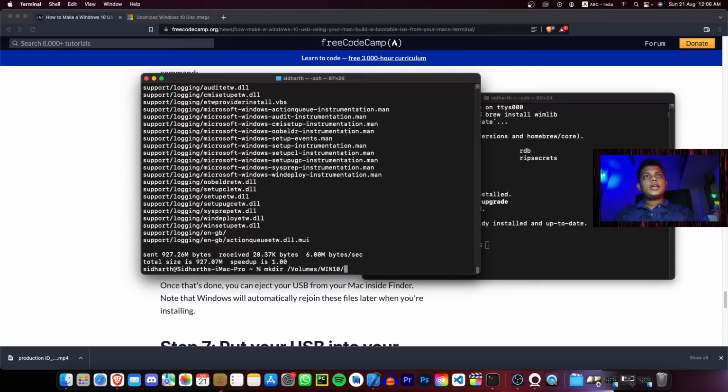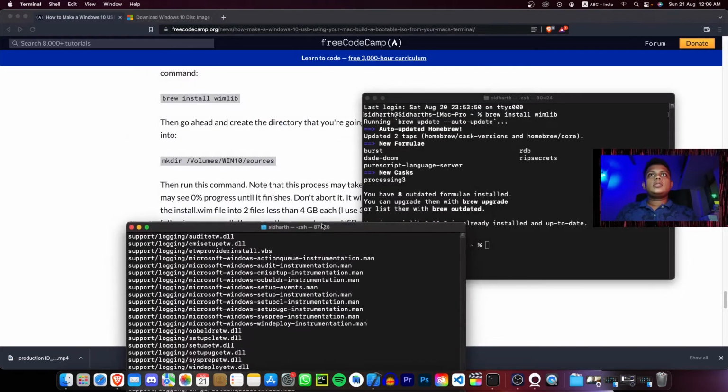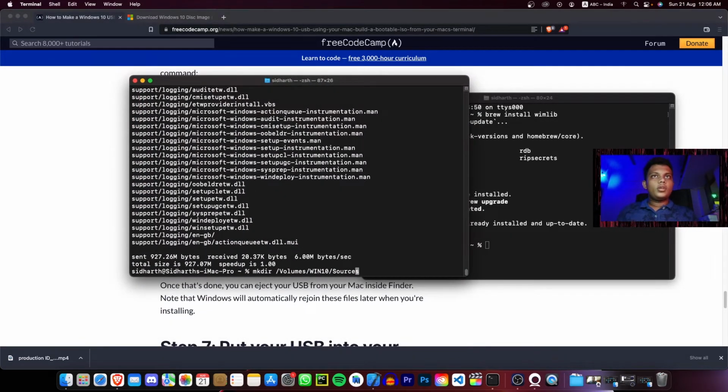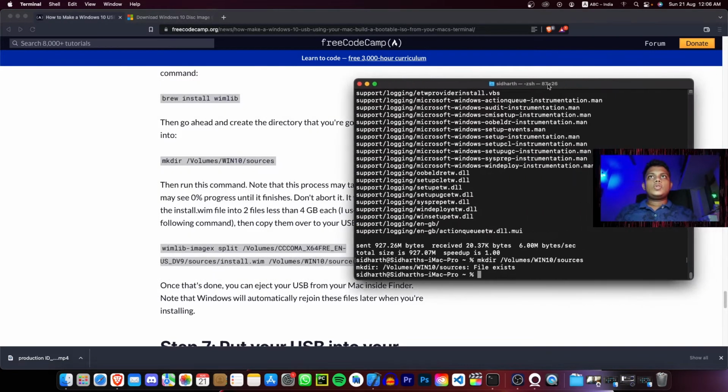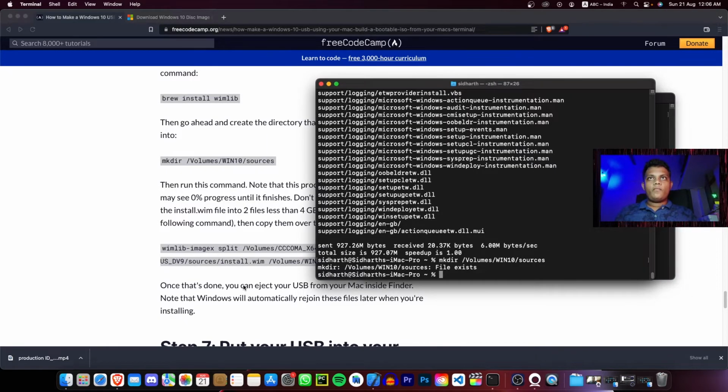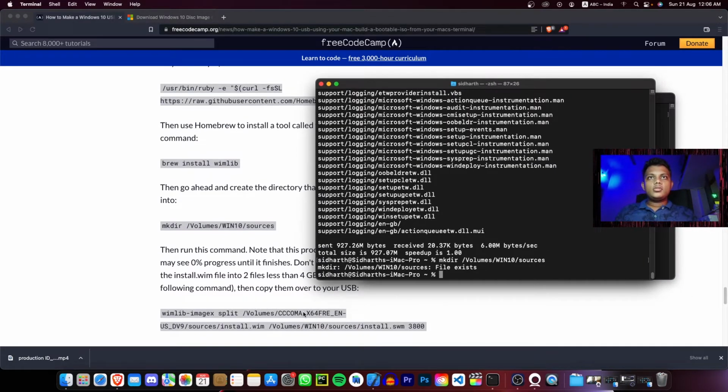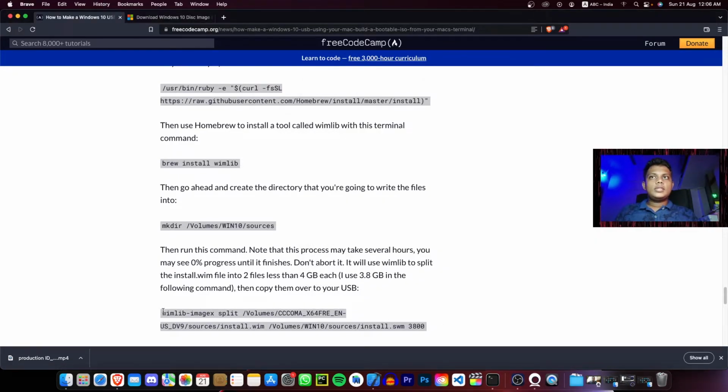Let me just keep it in small letters. Now just hit enter, and we can see that the directory already exists, so there's no need to do this again. And now the next thing is to just copy all this code from here.